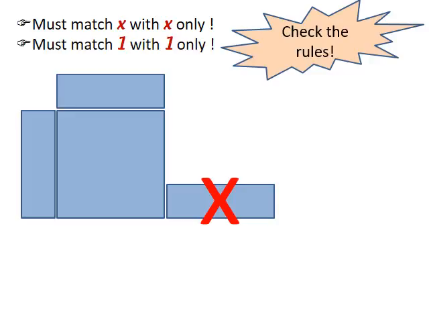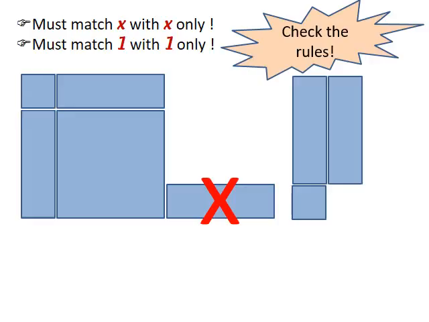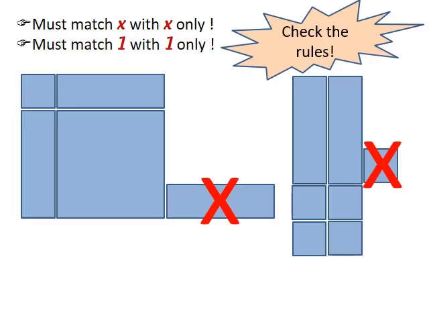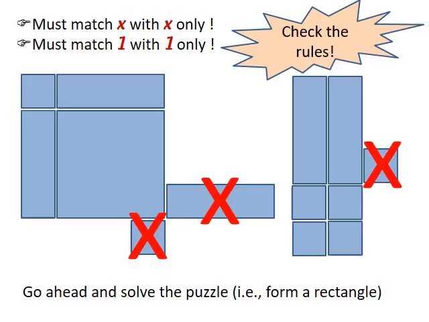And then the second rule is you have to match a piece with the side of 1 unit with another piece of side 1 unit only. So it matches here. And then if there is an arrangement like this, we can match the piece with side 1 by 1 here or here. But we cannot put it against this because we are again trying to match a side with x units with a side of 1 unit. And it is not possible here too. So go ahead and solve the puzzle.